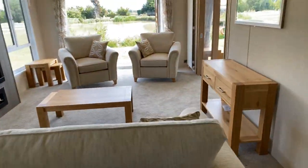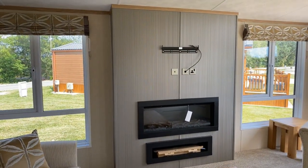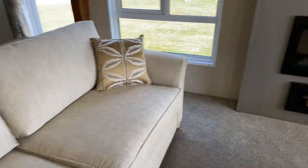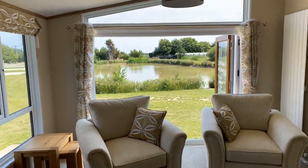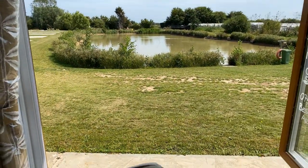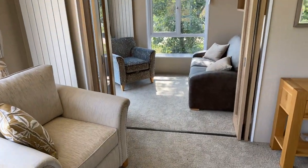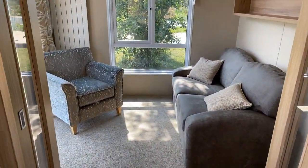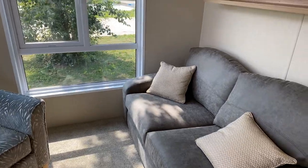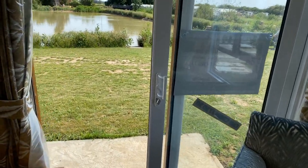Going over to the living area, you've got a storage unit just there, free-standing furniture, an electric fire, and somewhere to have your TV situated. There's a nice cream two-seater settee — more like a three-seater really — and two single armchairs. Bi-fold doors at the front allow panoramic views, and it does come sited with decking that wraps around from the front to the side. Site fees for this year are free, usual site fees are £2,500, and next year's are half price at £1,250 — a really good offer.